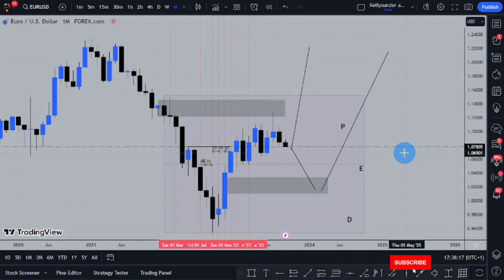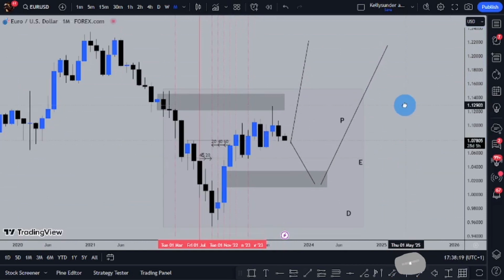My bias on Euro USD is currently what? Bullish, right? Because it broke structure on the monthly heavily. But it doesn't mean that I will keep buying Euro USD. You understand? No. It's just that you actually wait for a retracement. Most times, retracements are like this particular retracement.